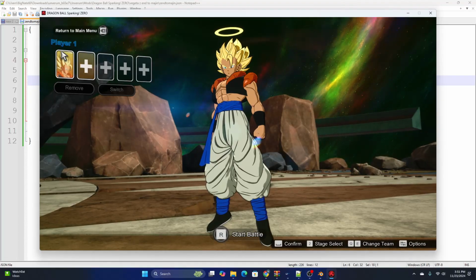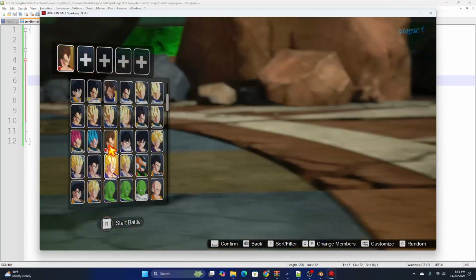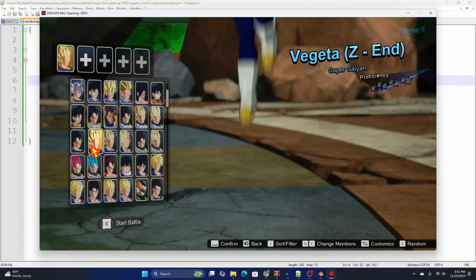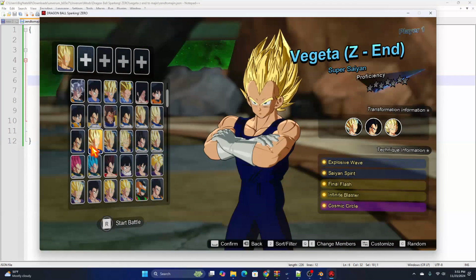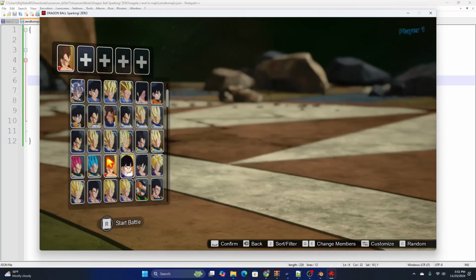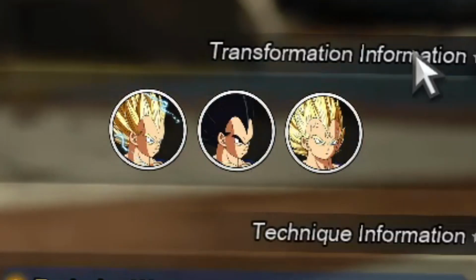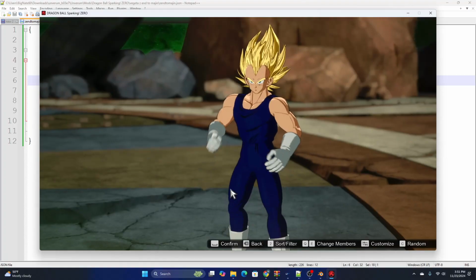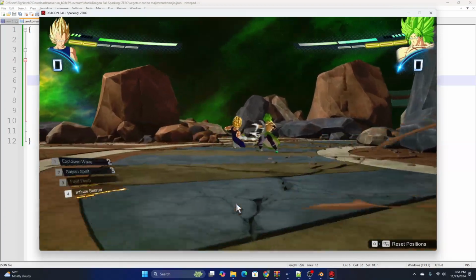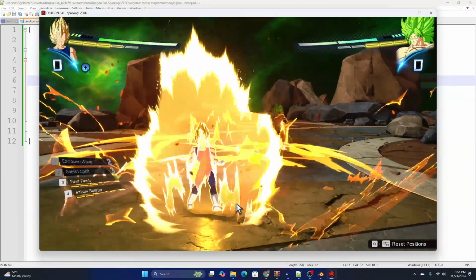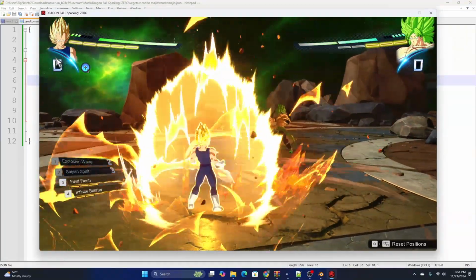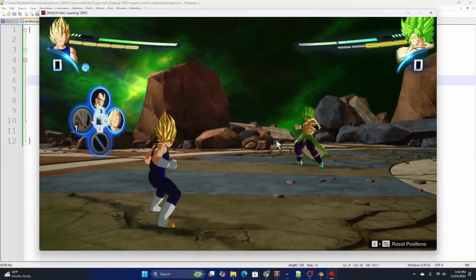Alright, so here we are in game. Let's click this and let's see if this works. And it does. If you look over here, hang on. If you see it, he's right here, which is good because that's what we wanted. Now it really doesn't take long for the transformation to show up because it needs 0 blast stocks. So let's see it.